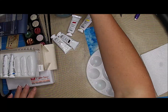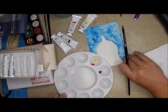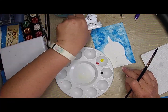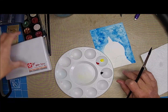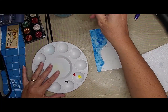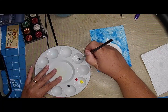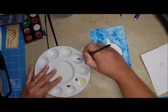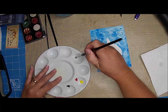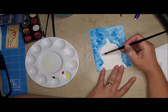I know you're supposed to have clean water, and of course I don't. I'm not going to worry too much about it. I have blue tinted water. Move these guys out of the way for a second. Make a little bit more room. And I don't mind that it's a little bit blue because it's a snowman, so it's not that big of a deal. Might need more white, but I wanted to err on the caution of too little instead of too much. So I was thinking just kind of, yeah, that's going to look nice.